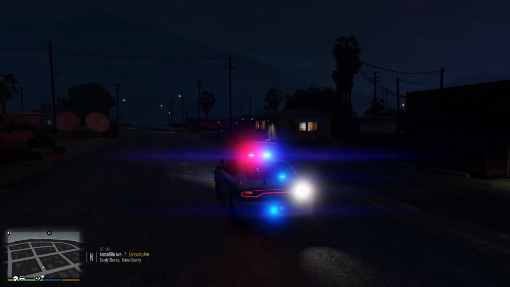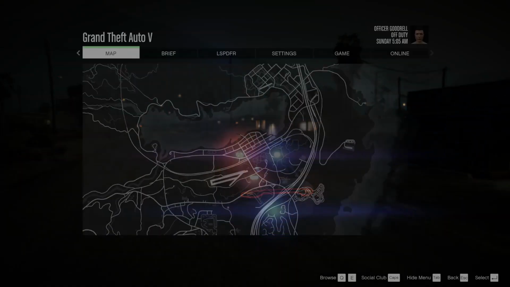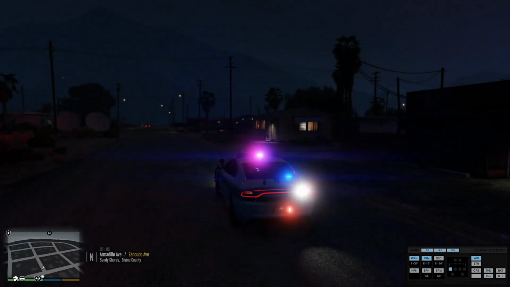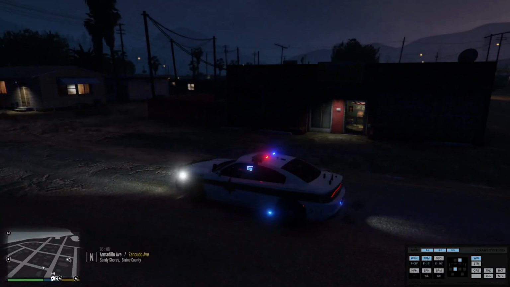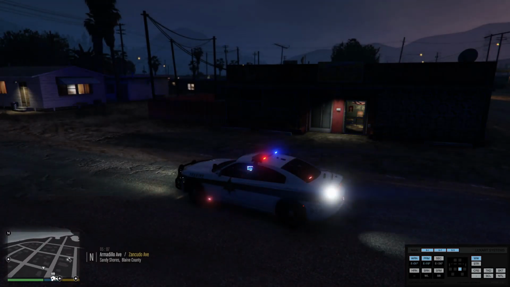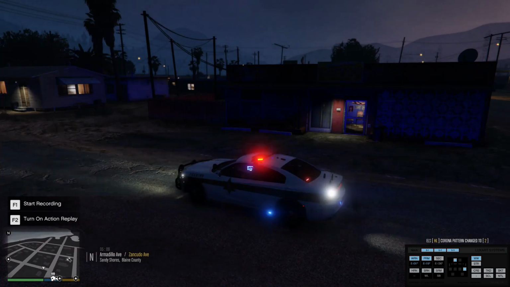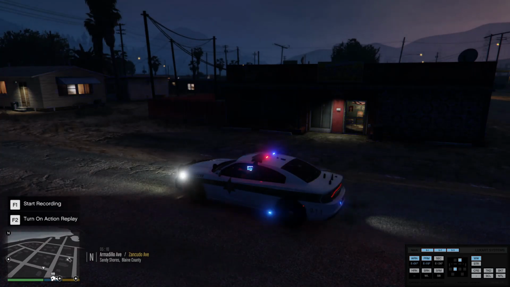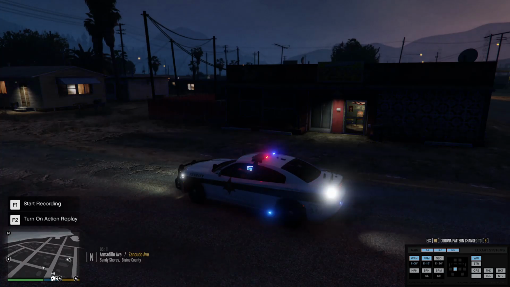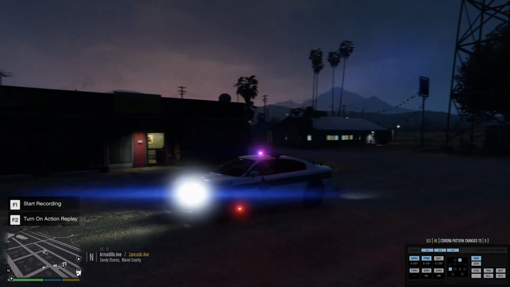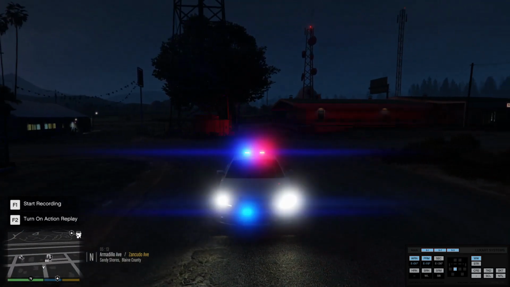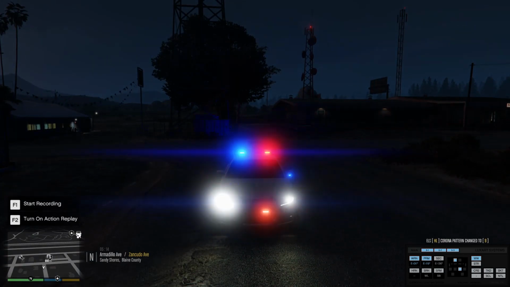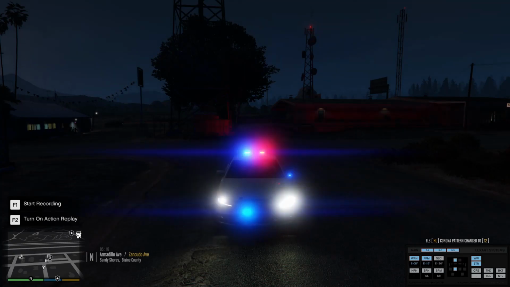So now, here's a little trick. If you hit Control P, it's going to pause your game, then you back out. You can see this little box you've got down in the bottom right-hand corner now. If you hit Alt and then 1, you're going to see it say ELS HL Corona, which is headlight. You can go through that and you'll see the lights start acting a little different. The higher you go, the faster they're going to strobe, right? So I like 17. You can see the nice little strobes it's got there.